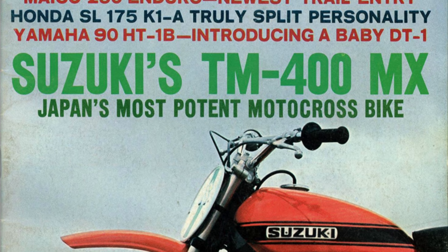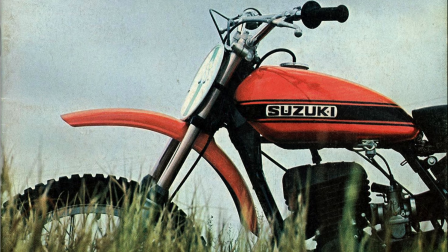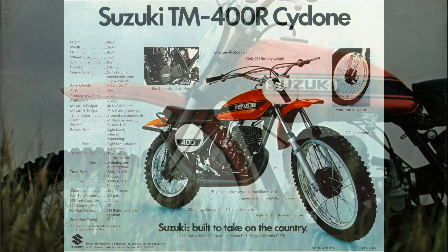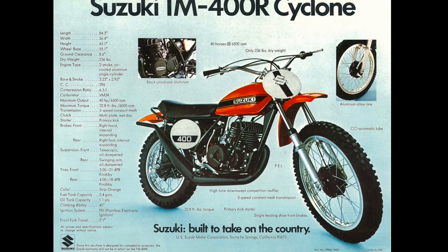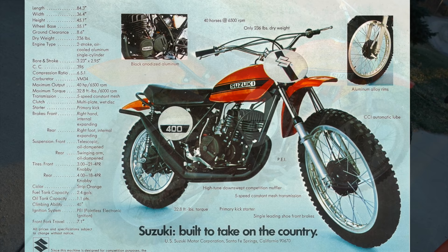This TM is certainly a beautiful looking machine. The 1971 version is in orange, which is interesting because the works bikes were yellow. It's a good looking motorcycle and had the looks of the works bike — a fair amount like Roger DeCoster's works machine — but the two bikes had nothing in common. DeCoster's works bike is probably 60 pounds lighter, which is an astronomical amount. His frame is much stronger with all these titanium components, while this production TM was really built to a price point, with fairly low grade materials and poor suspension even by 1971 standards.